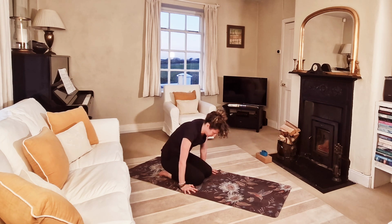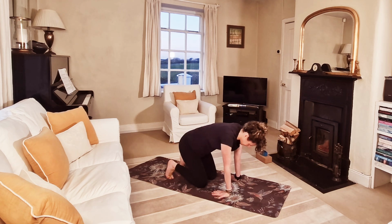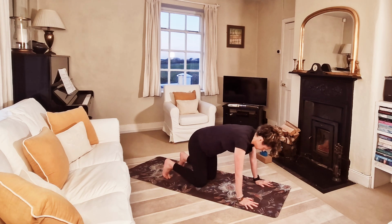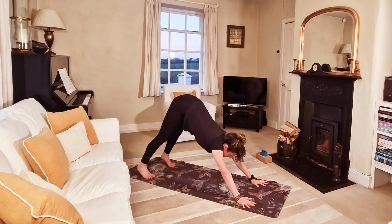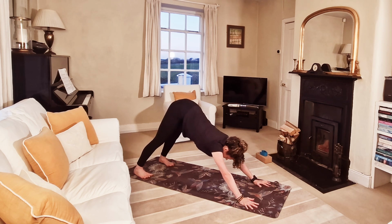So then take a little release for your wrists, and maybe tuck your toes under while you're doing that. So we're allowing the energy to flow back into our wrists and hands. We're not sacrificing any part of the body to make shapes. Think of it again, energy flow, or practice. I definitely felt the energy flow after this practice. I could feel it in my hands, in my arms. So just hanging out in our down dog.